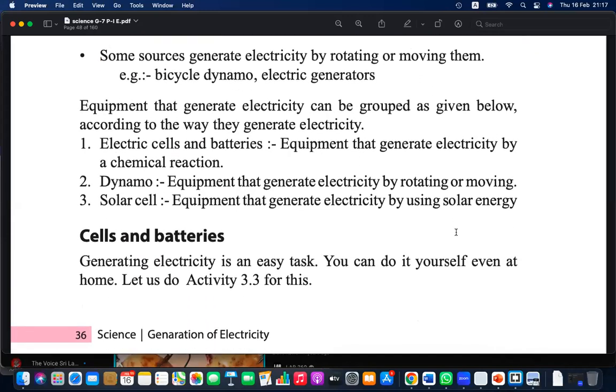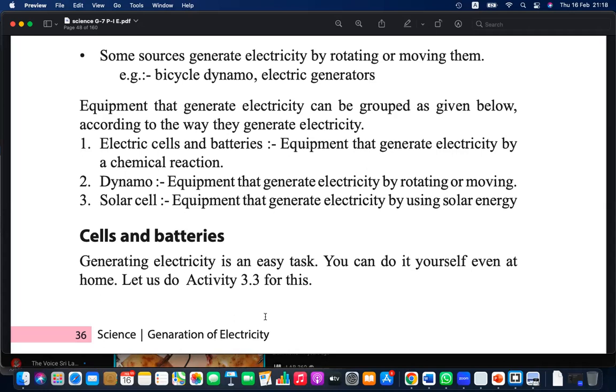Now we saw how electricity can be generated. In the acid, what will happen? There will be a reaction with the zinc and the acid which generates electrons. These extra electrons will flow through the bulb to the copper side. The copper side has an issue because it does not have enough electrons, so it will capture them. That is what is happening. Right, that is what happens in the battery.